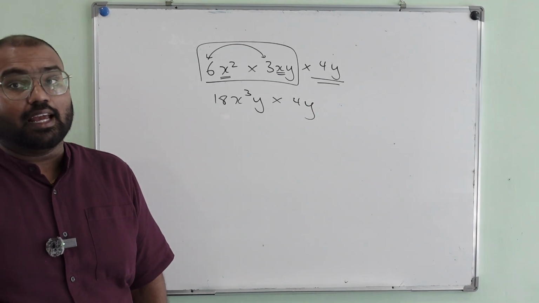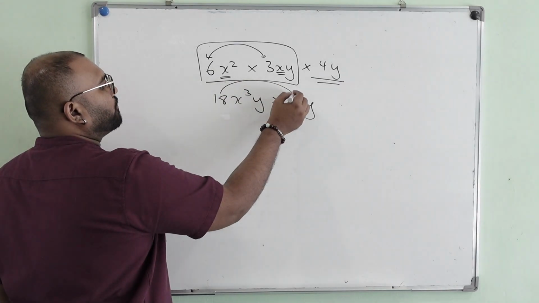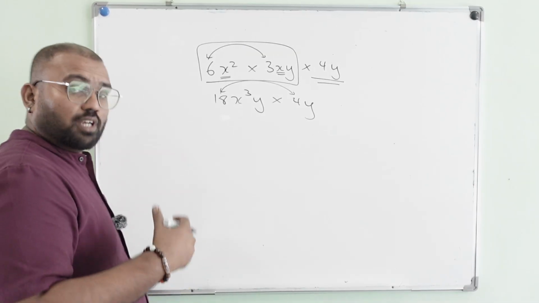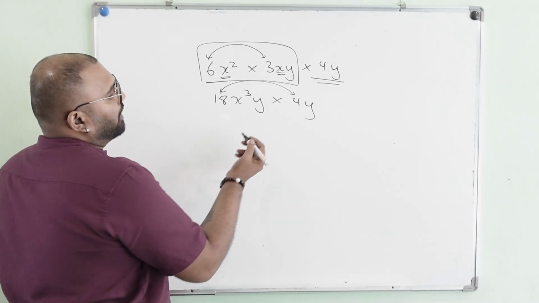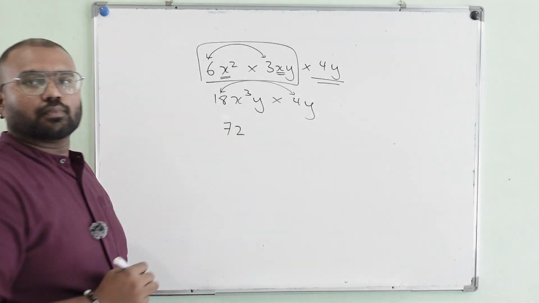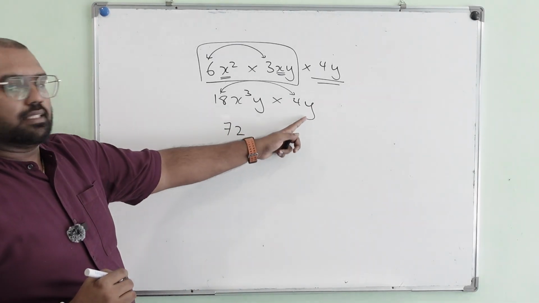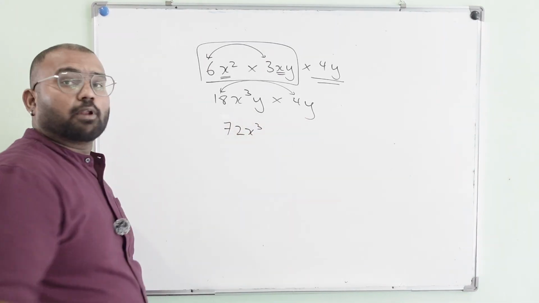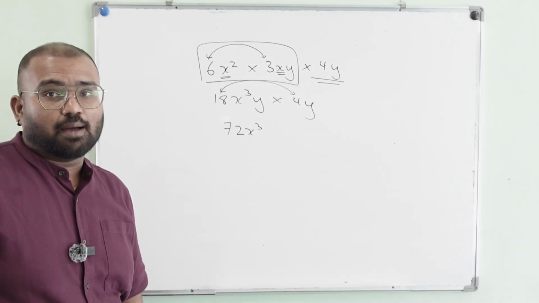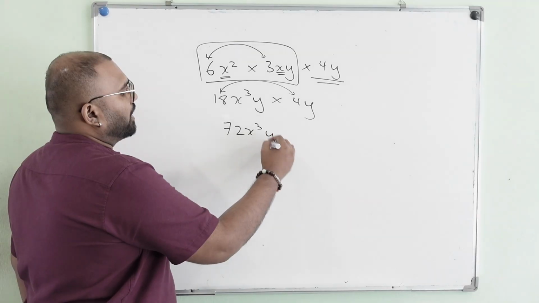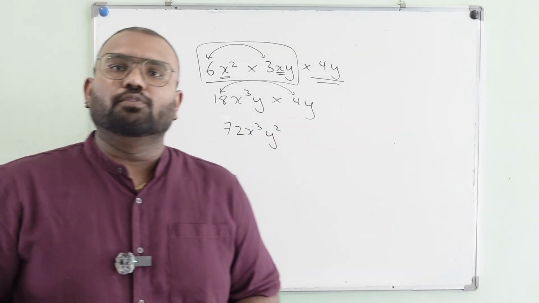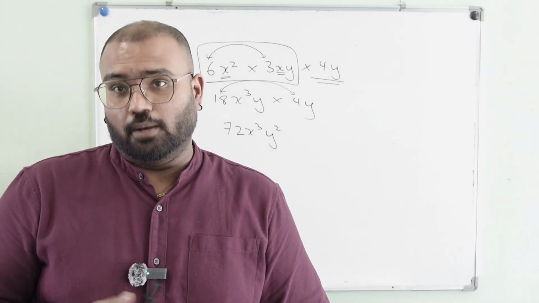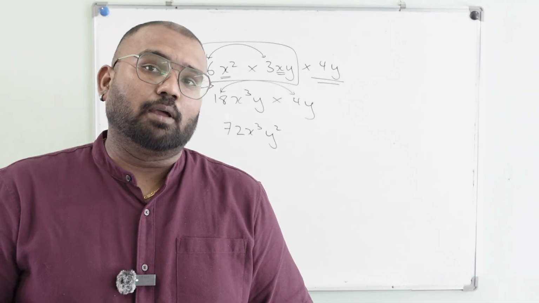Okay, then now we are going to do for 18 times 4. Okay, 18 times 4. If you tekan in calculator or you want to do straight also can. You tekan dalam calculator, you should get nombor dia 72. Okay? And then x cube. Sini ada x tak? Tak ada. So just put x cube straight. Sini ada y, sini pun ada y. Ada berapa y total? 2y. Tapi darab power. So we put the y square. And this is how we solve it 4 times. Okay? If you have any question, you can put in comment. I will try my best to answer your question.